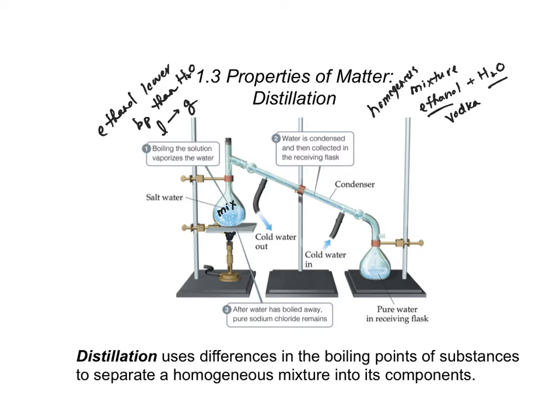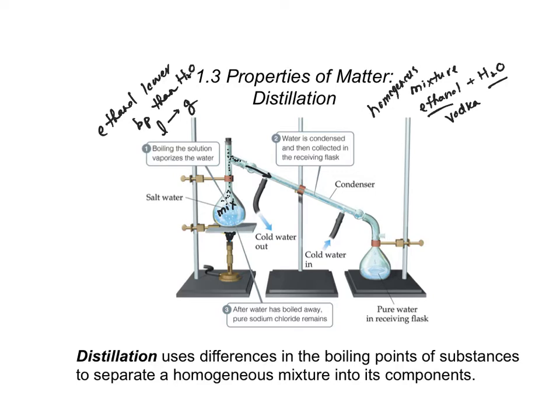So what's going to happen is this ethanol, moving as a gas, is going to come up through the neck of the flask. And again, these are all little ethanol molecules. As this continues to occur, it's going to encounter this little thing called the sidearm. What the sidearm is doing is giving it an opening through which it can come down into this thing called a condenser. In a condenser, the gas is in the inner tube, and on the outer tube we have very cold water circulating around that inner tube. What's that going to do to the temperature of the inner tube? It's going to decrease it, right?